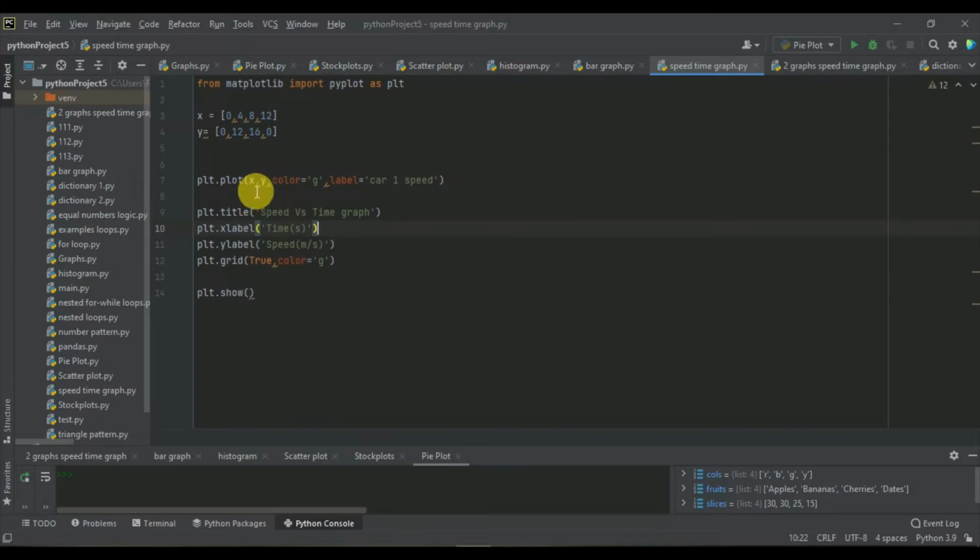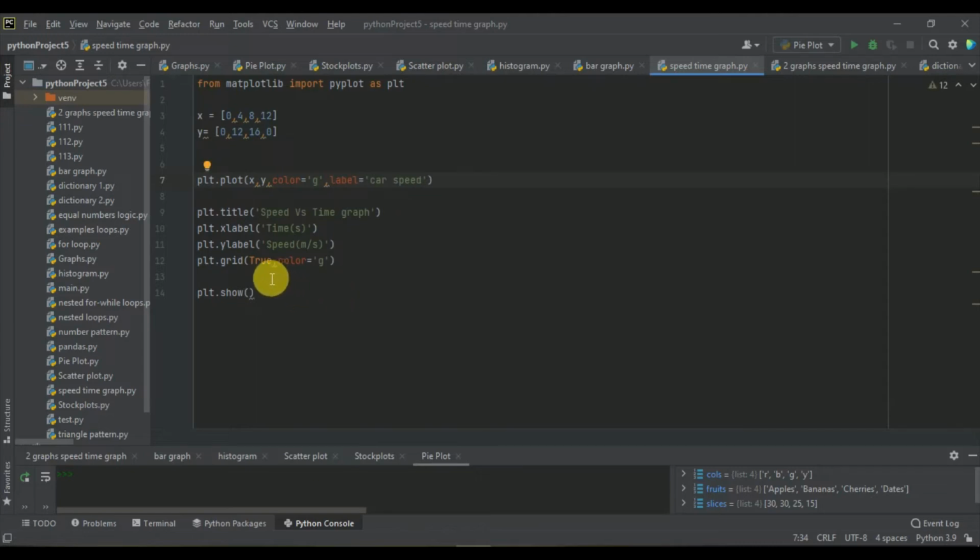We want to plot the graph between the x and y axis, and let's assume that I want to keep the color of my plot as green. So I will write G, the first letter of the color. Then I am labeling the given graph as car speed.